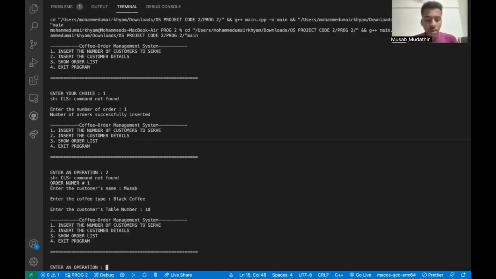So this way, after we insert the name, the type of coffee and the table number, the details are stored in an array of order objects. The coffee making time for each order is determined based on the type of coffee ordered, and retrieved from a separate array of the coffee object. So this is my part. I'll pass it to my colleague to continue.